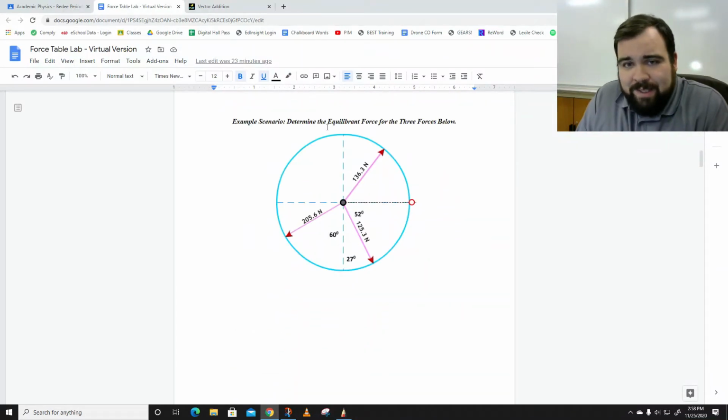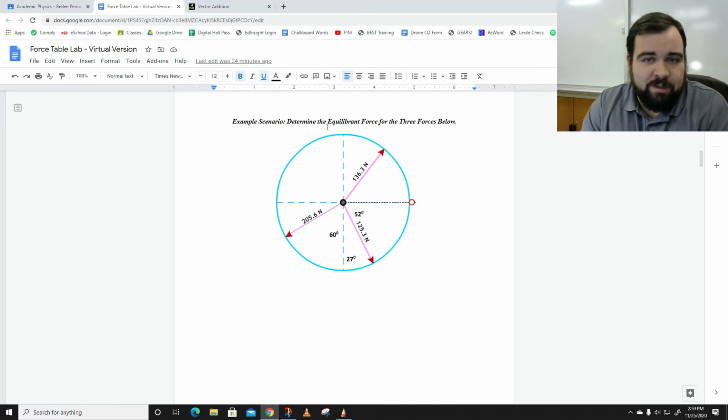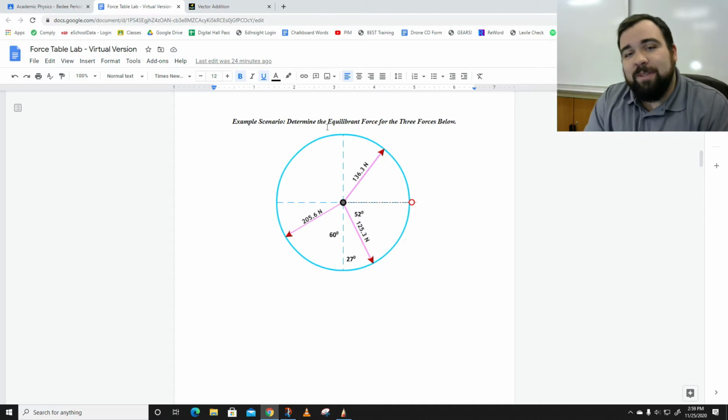Now what we're going to be doing in this lab is calculating the net force on various numbers of forces and then figuring out what the equilibrium force would have to be to bring everything into balance, because that's what an equilibrium force does. We know that when there are multiple forces acting on an object, there's going to be a net force acting on them. So some resultant. It's going to tell you which way the thing is going to go. It's going to tell you what acceleration it's going to be traveling at. This equilibrium force brings it all back into balance. It brings it all into what's called an equilibrium.